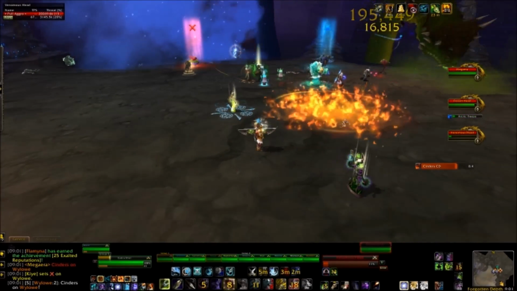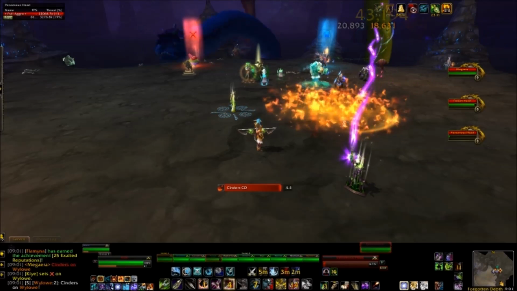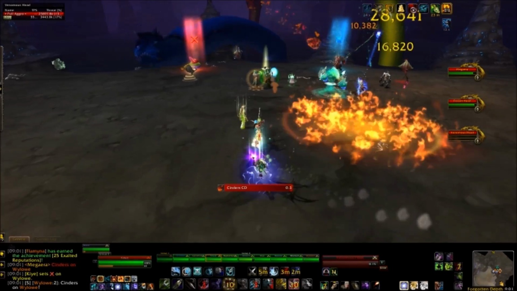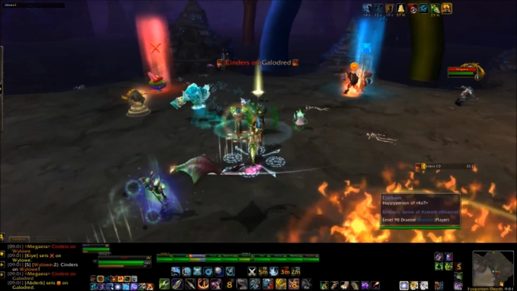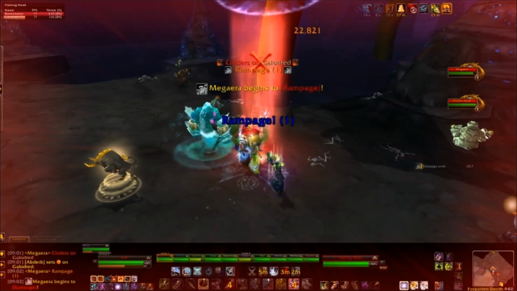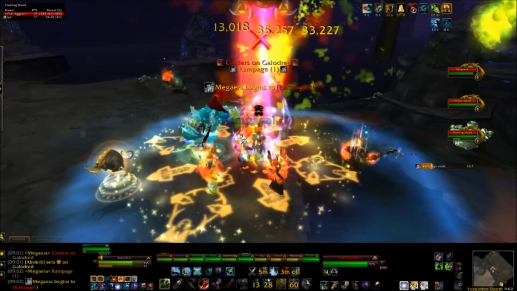When the green head dies, the blue head will withdraw, then re-emerge along with a red head. 2 green heads will also spawn at the back of the cave. DPS will move to the red head. Megaera will go into a rampage. Rampage will throw fire, frost, and nature damage at the entire raid. Stack up for healing and use cooldowns.